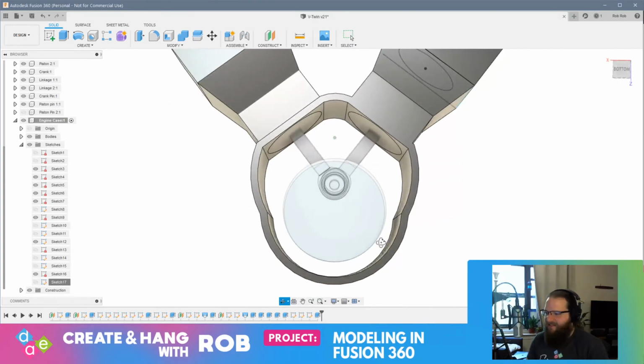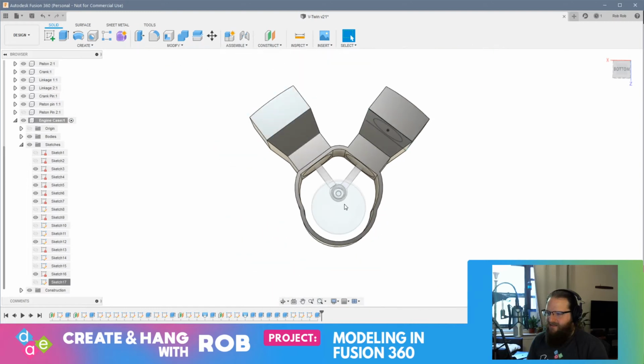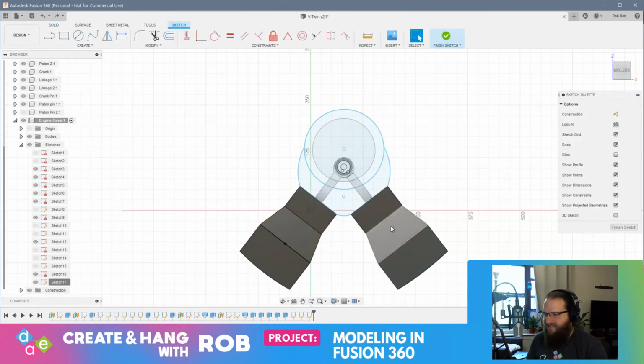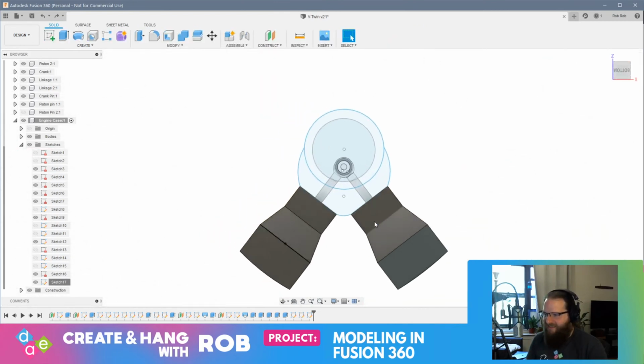Obviously, it's not pretty. Actually, truth be told, I could have tapered this the other direction instead of having it come out. Yeah, you know what? I really want to fix that. I don't really like that at all. All right, let's undo these offsets. I'm going to take a step back. I'm sorry, I got to do it.